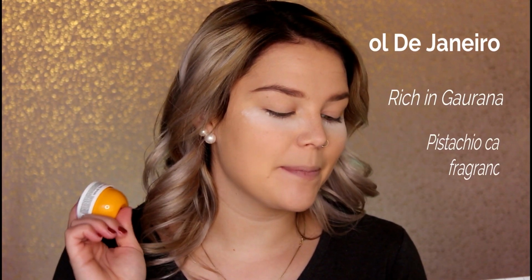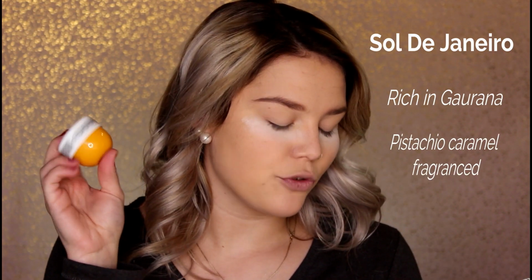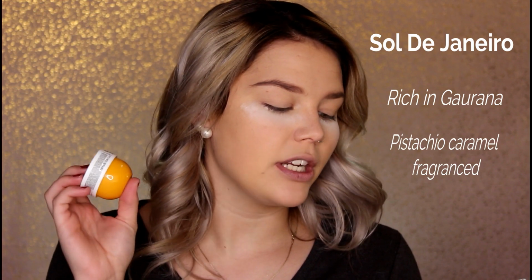Brazilian Bum Bum Cream is inspired by the Brazilians' favorite feature, the Bum Bum. It's creamy and rich in guarana, a native Amazonian plant whose fruit contains one of the most potent forms of caffeine. The fast absorbing texture contains just enough mica to add a perfect Brazilian glow, as the formula helps your body look and feel its smoothest and tightest. Pistachio caramel. Could it be any yummier? Oh my gosh. I could literally smell this all day.